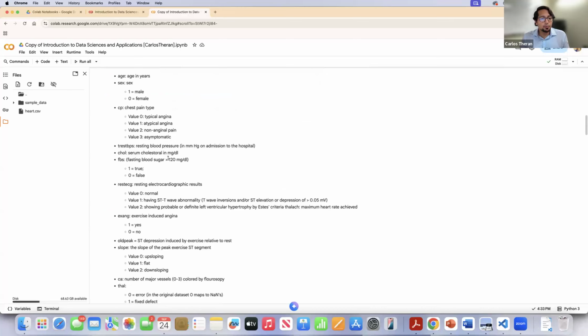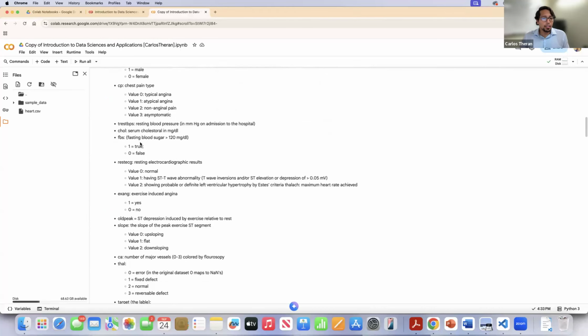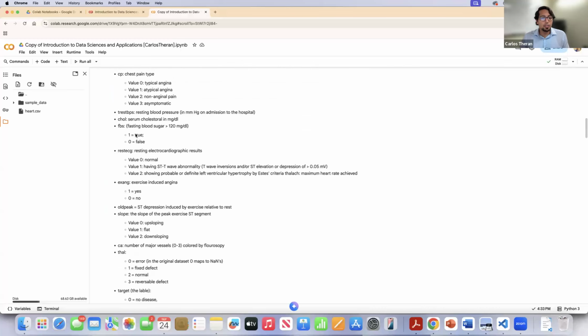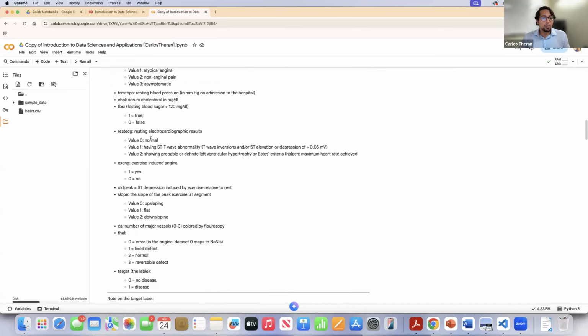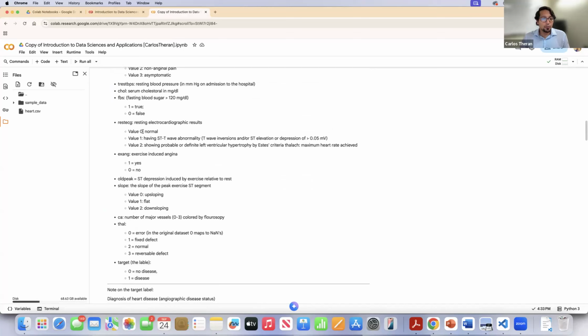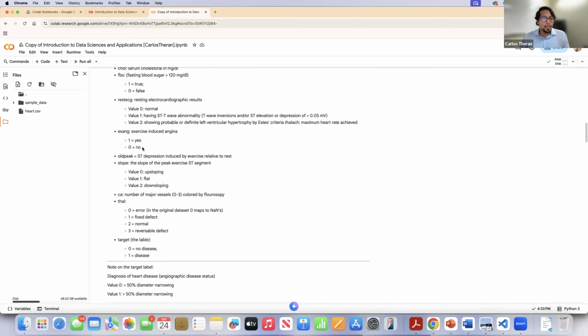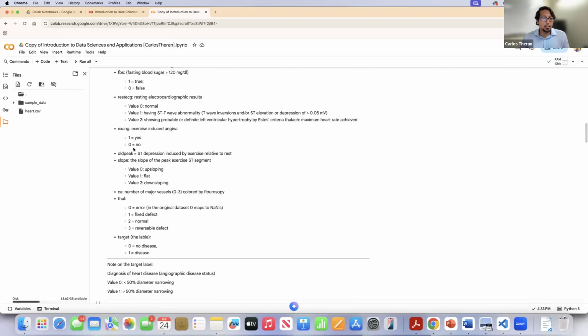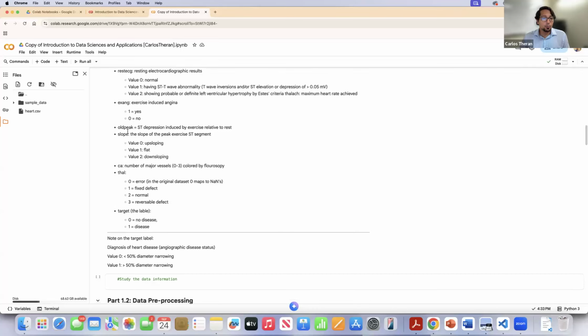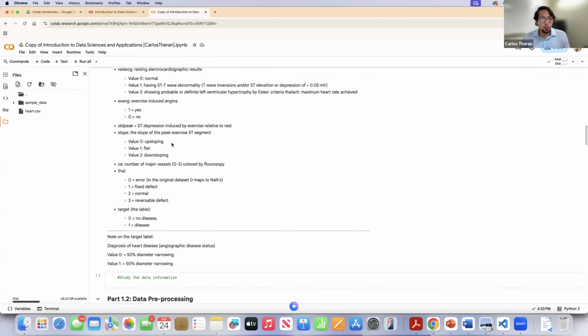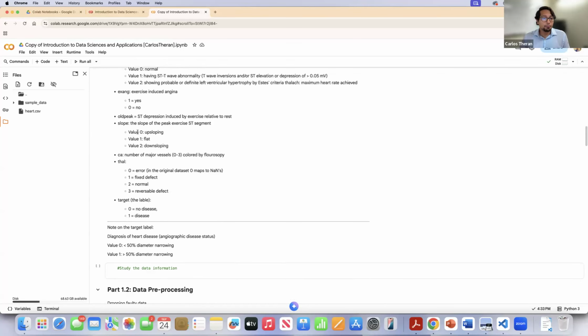The serum cholesterol, which is in milligrams per dl. The fasting blood sugar is 1 for true and 0 for false. Resting electrocardiographic results have 3 values, 0, 1, and 2. We have the exercise induced angina, that's a 1 or 0. Old peak, which is the ST depression induced by exercise relative to rest.